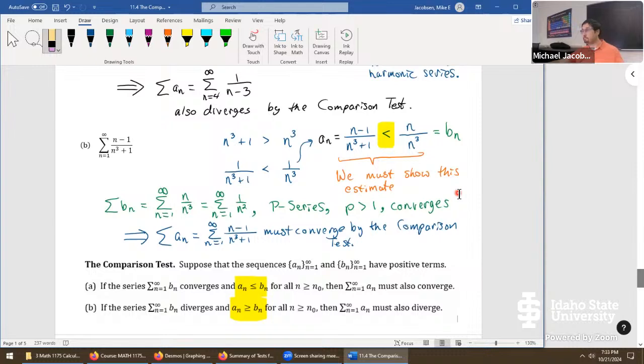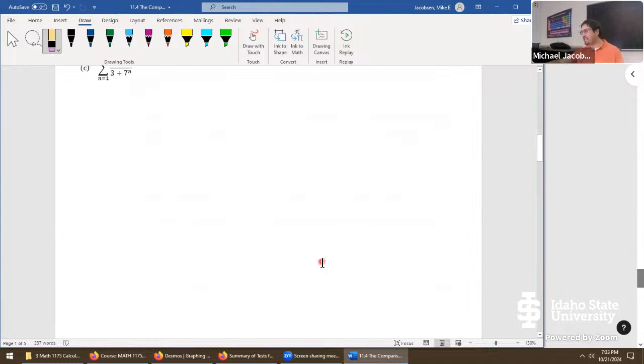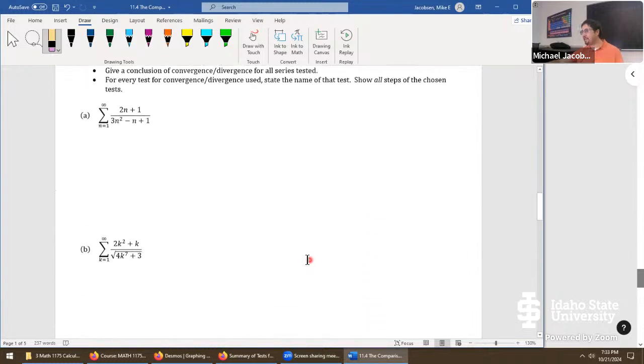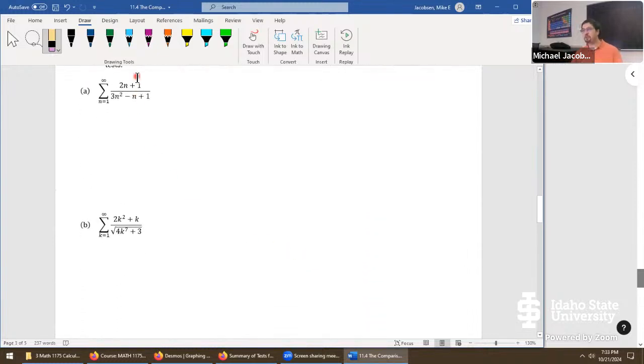Like you have n cubed plus 1 and you're comparing it to n cubed. On the other one, you have n minus 3 and you're comparing it to n. Are we just going to use the basic mother graph pretty much of it? Yeah, pretty much, absolutely. The trouble though is when we get something like, say, this one, there's no great estimate on this one to show divergence. And on this one, no great estimate to show convergence. So we have to do exactly as you said.